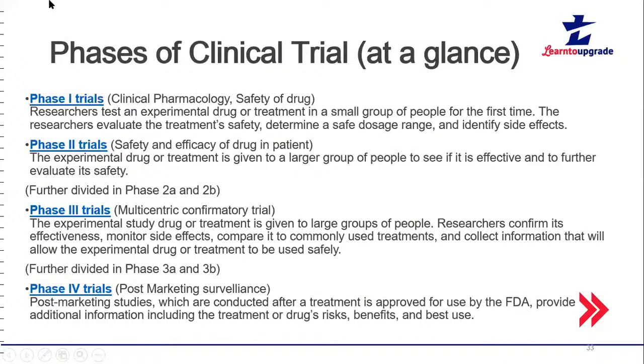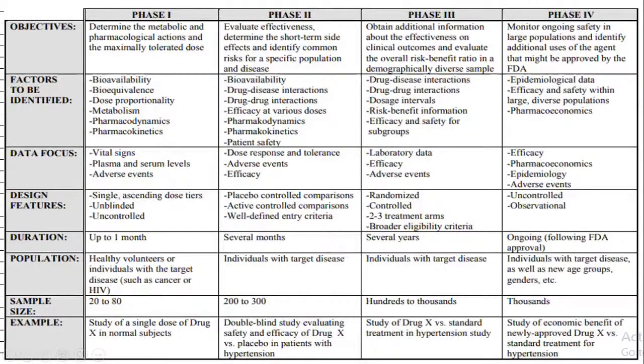Okay, so after this I'll take you to another matrix part, this big matrix. You can see phase 1, phase 2, phase 3, phase 4 on the column side, and on the rows you can see objectives and different factors written over here. Again, I don't want you to memorize everything, but I request you to go through this all the time. Since you are all interested in clinical trials, these are important factors you need to remember.